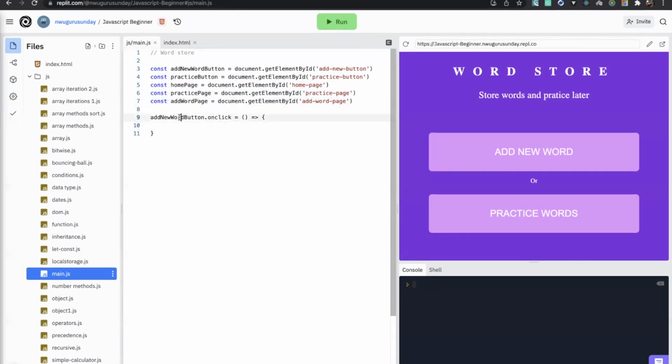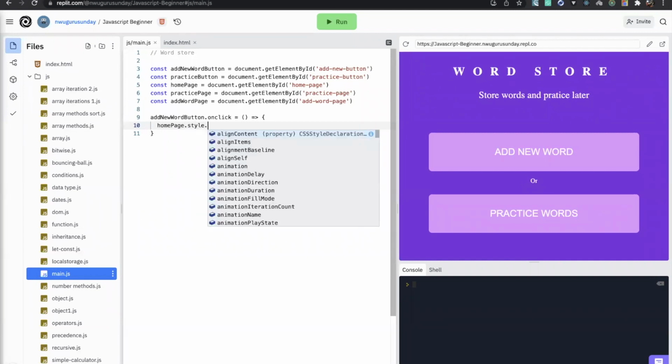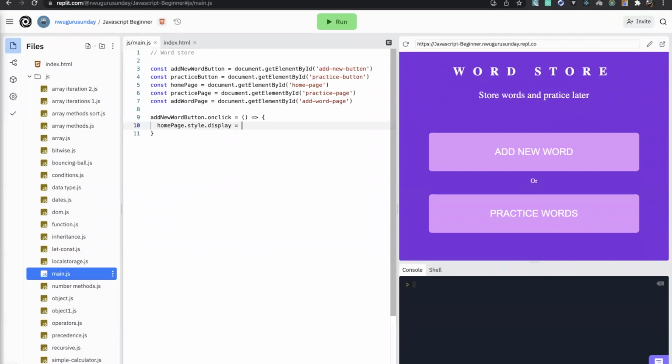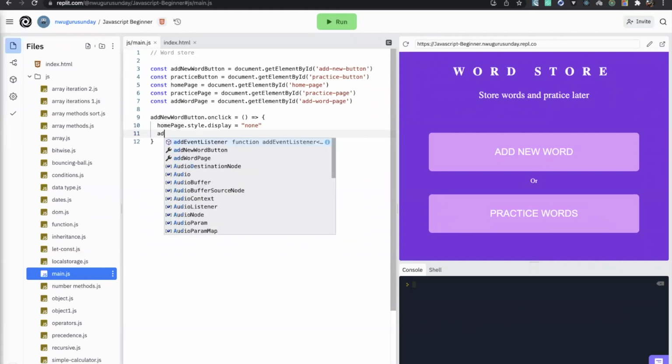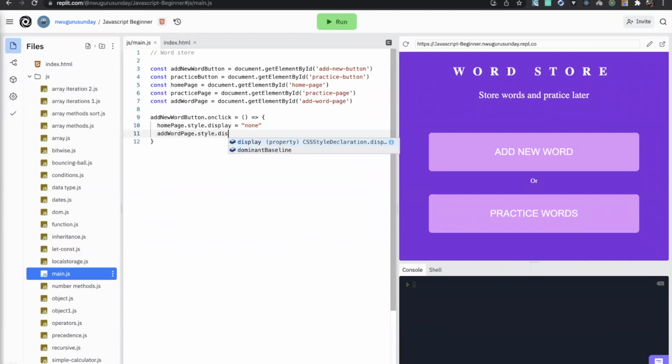So when we click our add new button, we want to hide this current page that we are on, which is the home page. So I'm going to do homepage.style.display none. That's the first thing. Then we want to show our add word page. So the same, display would be block.